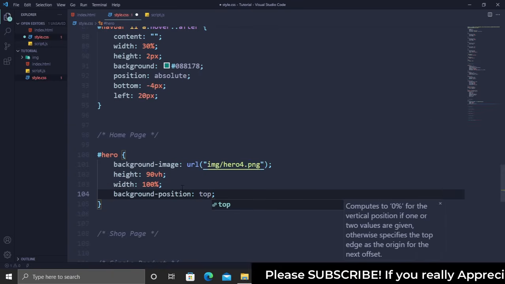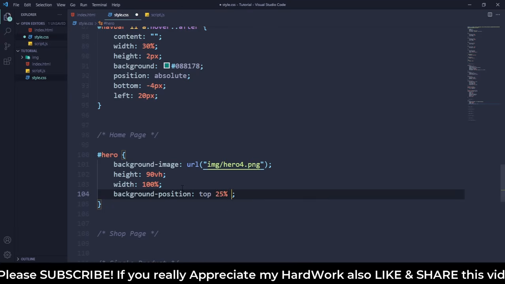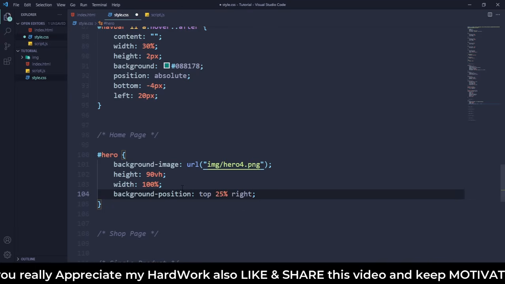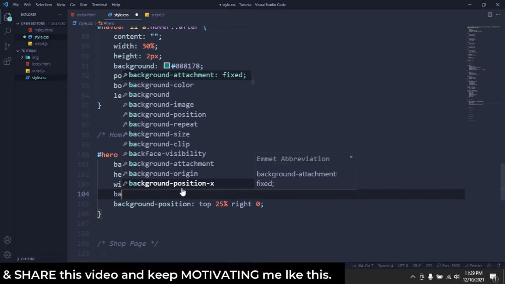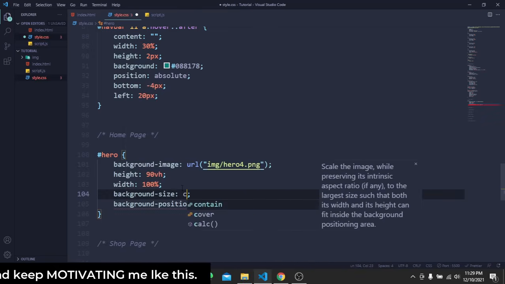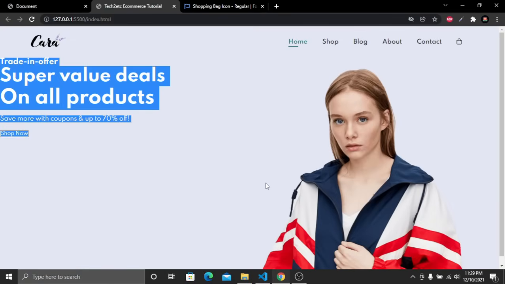Then we have to add top, and from top it will take 25%, and from right it will take 0%. Then we have to add background size, and it will be cover. Now save and go to our website, and here you can see that our image is now showing exactly in the center position.